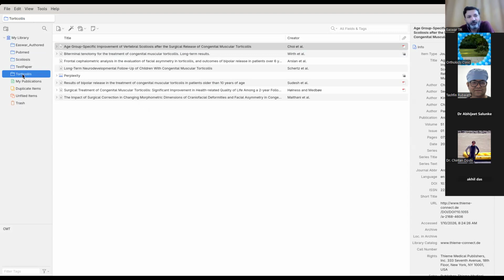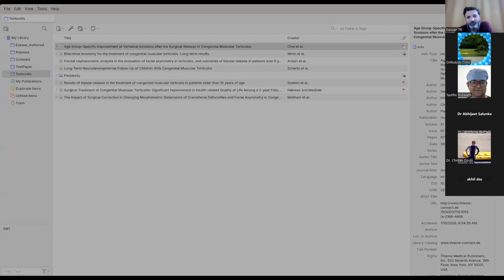Just click the folder you want, right click on that, and you see that create bibliography from this collection. So you just take bibliography from this collection and create that. Now it brings up this window and you can just see the styles of the citation that are there. There is only a limited number, but you can just choose any one for the moment. And you can see that you can display citations as footnotes or endnotes. Endnotes is what our medical journals use. So we'll leave it as endnotes.